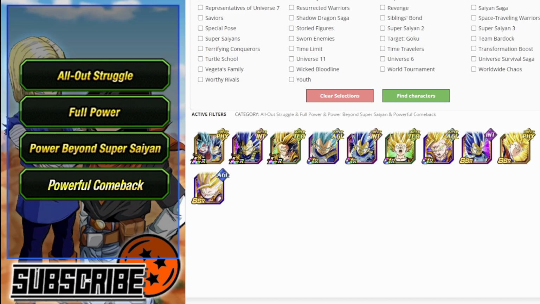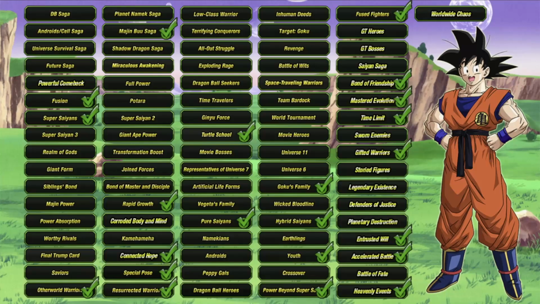Okay, so let's check the checklist for this one. Boom, there we go. 3 more down.